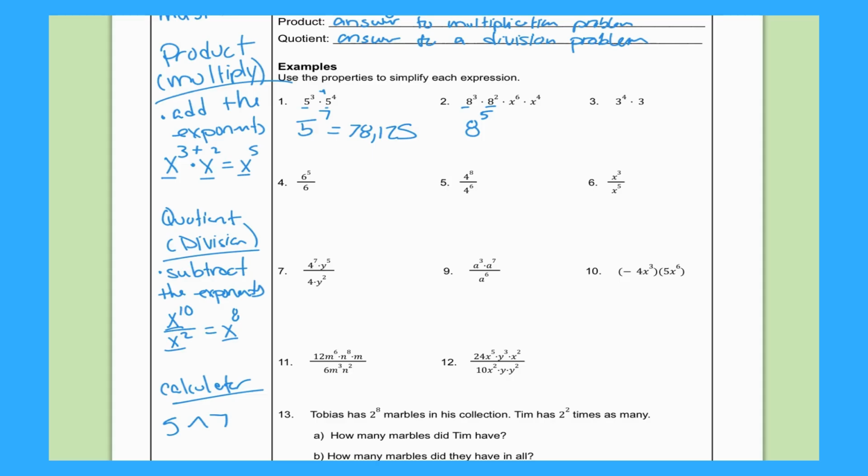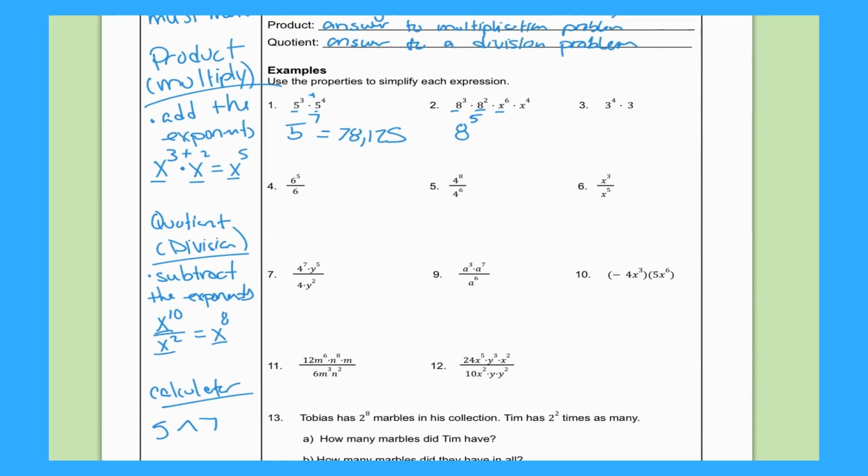And then we can do the same thing for the x's. So we're going to leave the base x. We have 6 plus 4 is 10. And then with the x, we're done. But with the 8, we can simplify it a little bit more. So then I would want to put in the calculator that 8, and then your caret button, and then you would tell it 5, and that's going to give us 32,768. But then we still have that x to the 10 that we don't want to forget about.